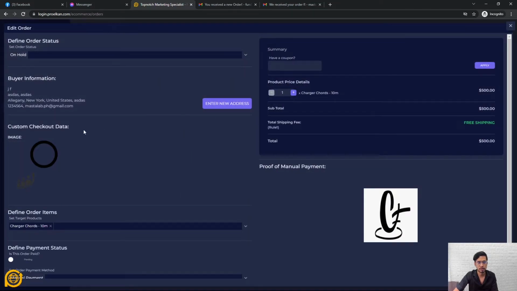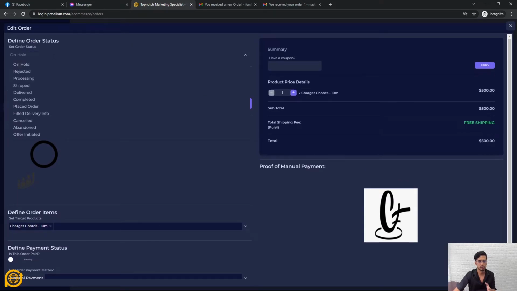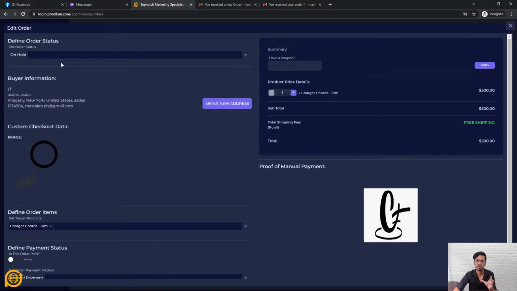Now, if you go to the edit settings, so basically there are different settings or status regarding products or the things that you are selling. For example, you are doing a physical product, and therefore you can make use of these other statuses. So basically what this enables you to do is that you can change the status and then update the client on what the status is.